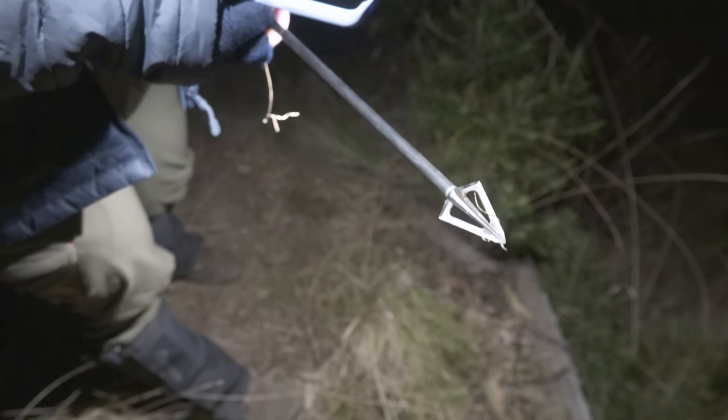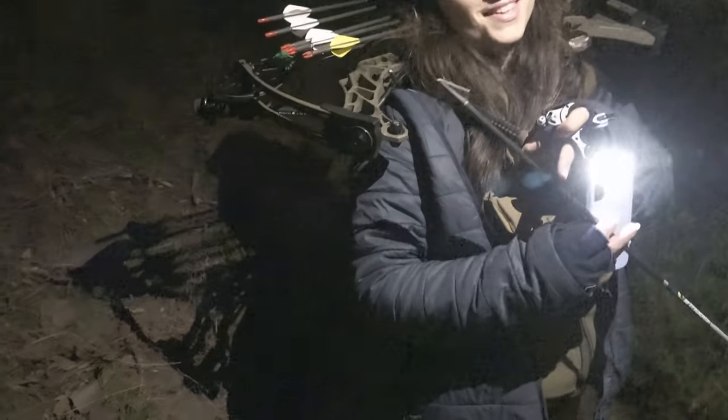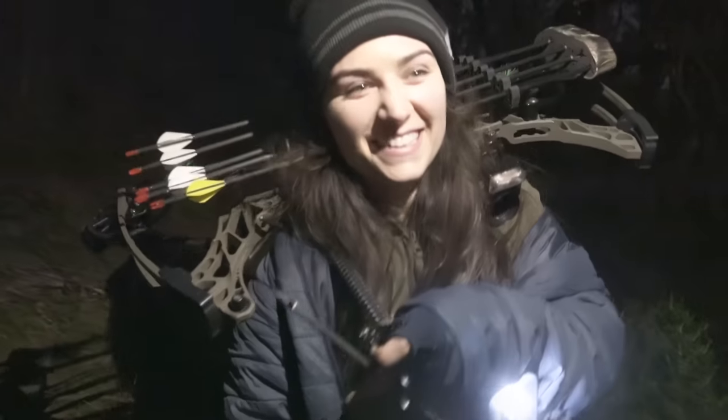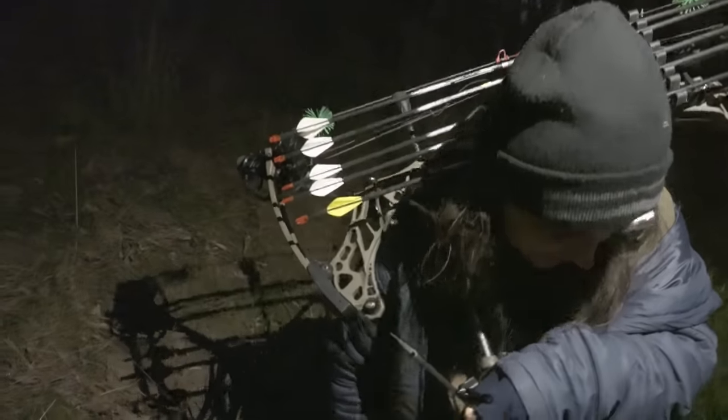We'll look for the arrow and then work it out. Okay. I'm going to stop recording because I've got like no light. Yeah. So we've just found the arrow and there's nothing on it. So good sign, but very possible its string jumped, I'd say. Yeah, well, it was looking right at me, so I'm not surprised. Still hate bow hunting. It's alright, you got to send an arrow.